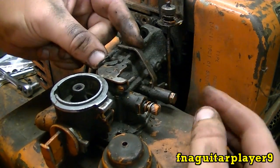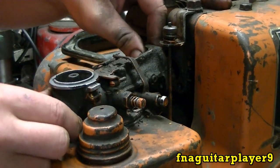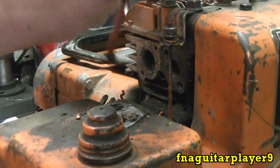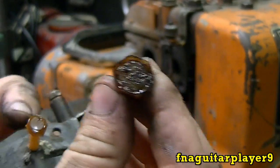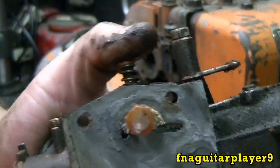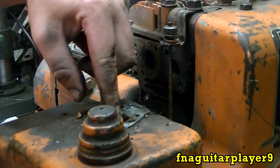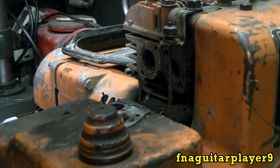I'm going to take this loose just to get the linkage loose — I'm gonna do this off camera and we'll show putting it back together. Once you get your bolts loose and your linkage loose, you're gonna pull the carburetor loose like this — watch your screen there, make sure you don't get stuck. A lot of times the problem will just be these screens plugged up. You see that one's almost plugged off completely there — I'll clean that, might have to take it out and blow some carburetor cleaner through it. You can see this is all gummed up. You got to get the gasket off, get everything good and clean. Try not to drop anything down in the tank because it's got like a little reservoir up here on the top and it's easy to drop something down in there.